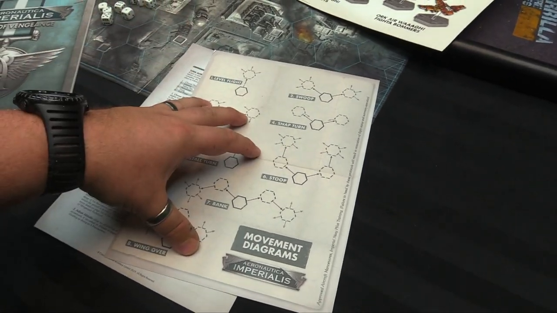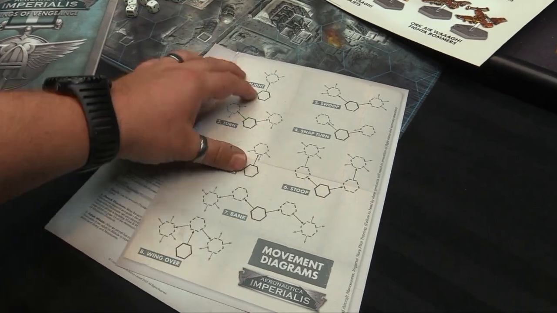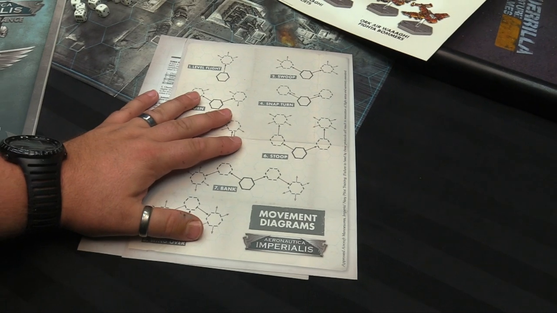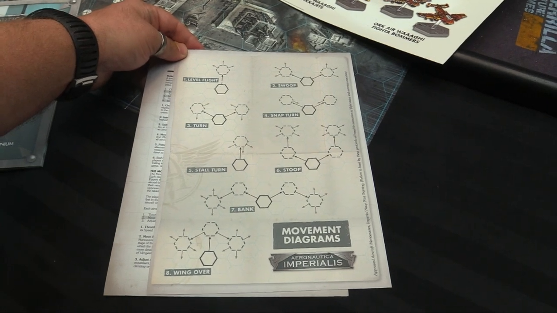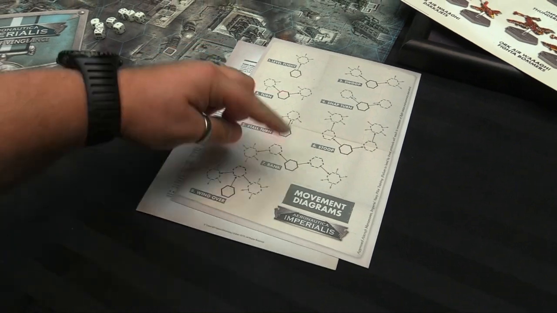Don't lose this sheet, because this is not printed in the rule book or anywhere else. If you lose these sheets, you're scuppered because you won't know what your maneuvers are. And these are the 8 movement diagrams available in the game. I would highly recommend getting these laminated and maybe photocopying some, because you don't want to lose them. These are very important. And these are the 8 maneuvers you can do in the game.